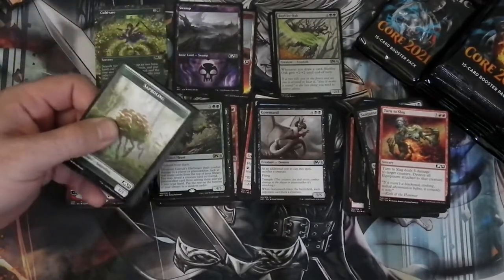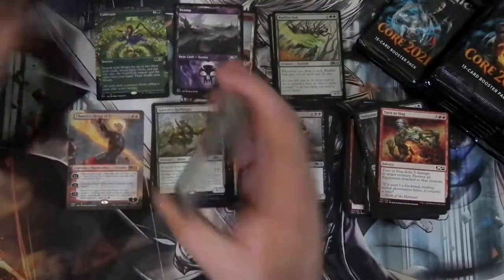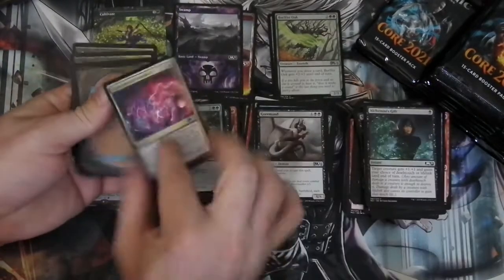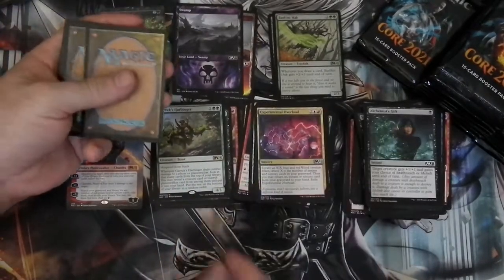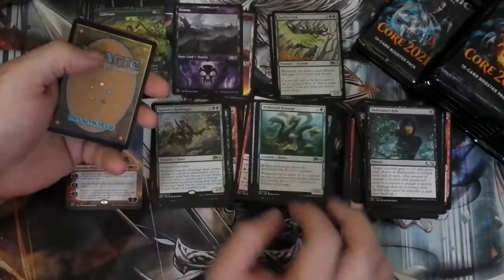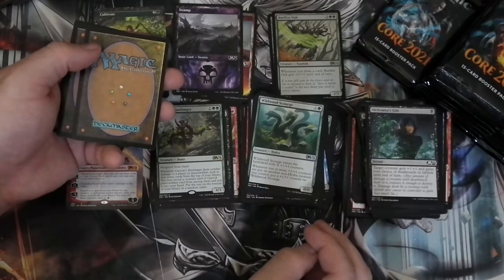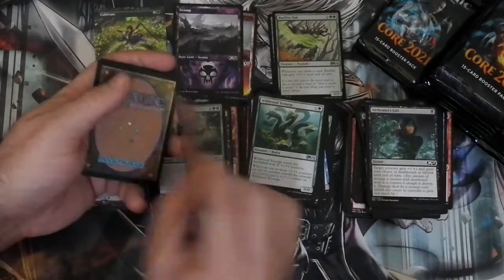Alrighty. The new Saproling token too looks quite nice. Alrighty. Tranquil Cove for the land. Alright, it appears we'd have a foil in this pack. We've got the Experimental Overload, Wildwood Scourge, good old Hydras. Whenever one or more, it enters with X +1/+1 counters. Whenever one or more counters are put on another non-Hydra creature, put a +1/+1 counter on Wildwood Scourge.